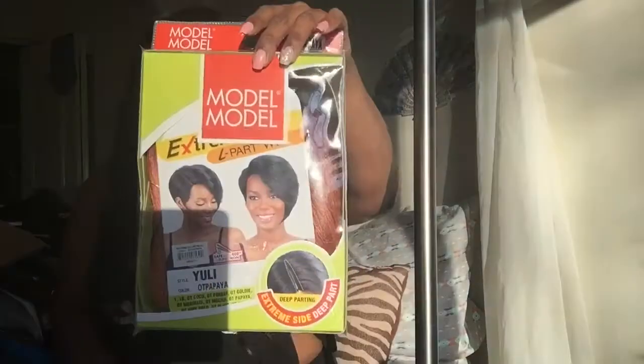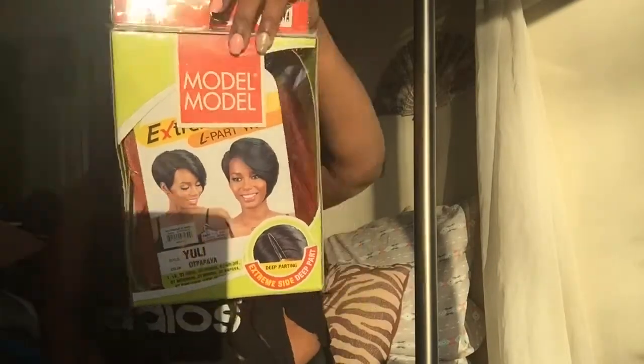So the other one I got is Yuli, and I got it in OT Papaya. So that's what Yuli looks like on the model.